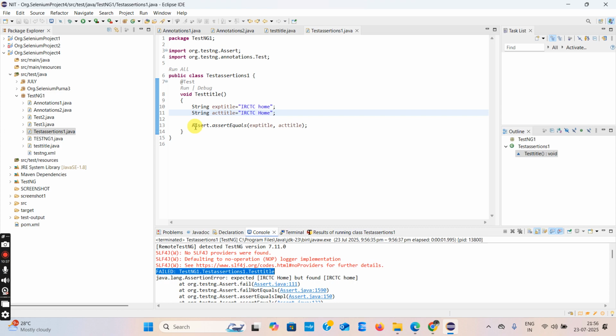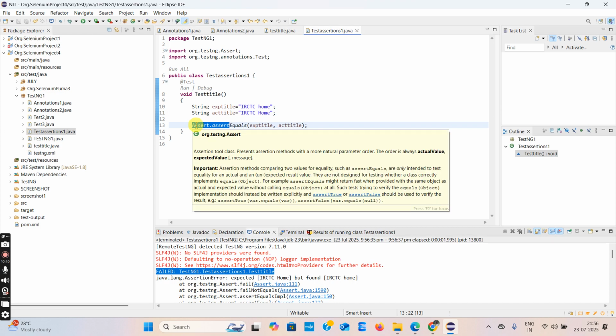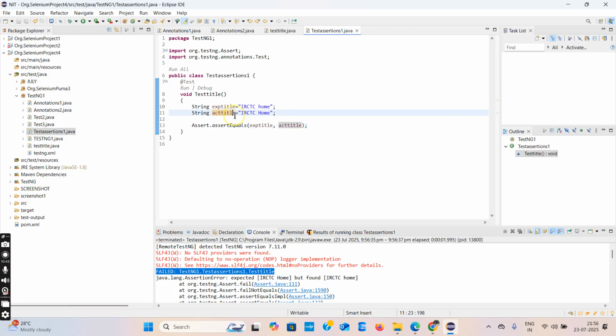Okay, that's why we can use the assertions. It will give the correct result. So TestNG takes the test method results with the assertions. Along with if conditions, we can use the assertions here. Comparing these two, expected results with actual results, if both are equal, it comes true. That's why the condition passes. If both are not matching, it fails here. If the condition is not matched, it will fail.